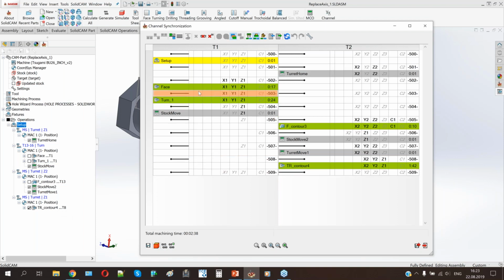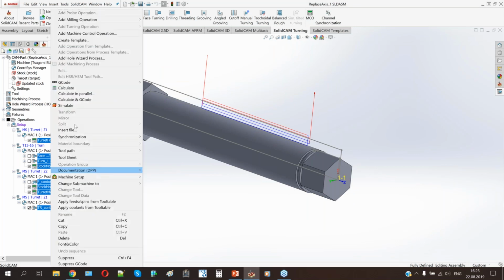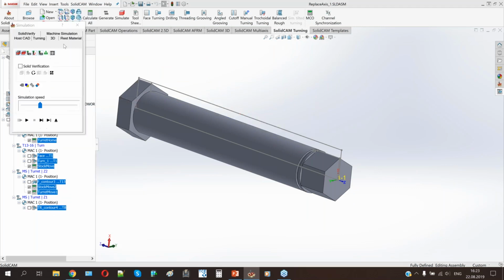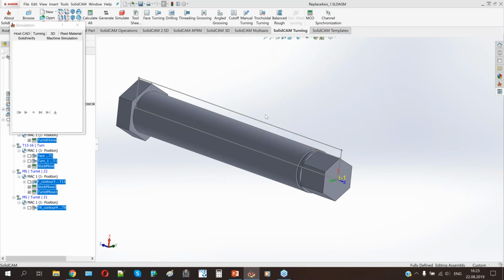And on my first channel, I can have only Z1 cutting. Okay, now we are ready to check the simulation. We will see this machine later in other examples and with other combining modes.